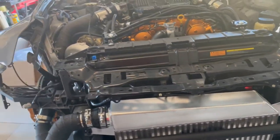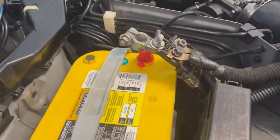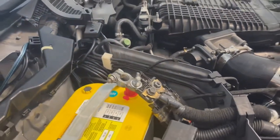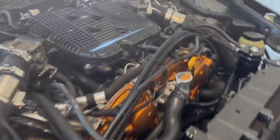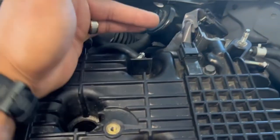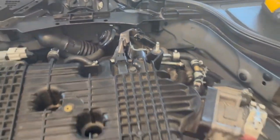It's almost coming to an end. I put my battery in there. Haven't connected it yet. And I already showed you guys the boost pressure sensor installation as well. Also, there's a four-bar sensor, a pressure sensor for the intake manifold. Make sure you install that as well. It comes in your package. Don't forget that.